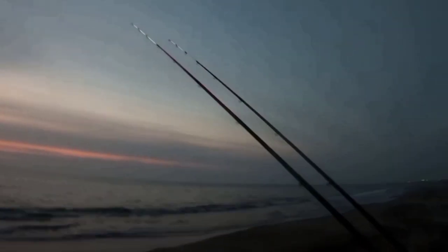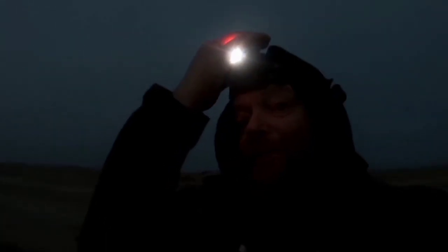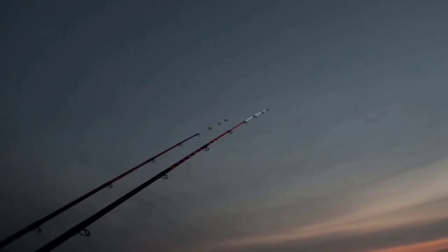The tide is pushing hard now — three hours to high tide, starting to push pretty hard. I got stuck in this how-to trap and I can't get out — somebody help me. There's a huge bite there. There you go — we're going to let him marinate for a while. I'll give him a tweak because it's a cone lead — it won't really break the wires out. I think we're on.